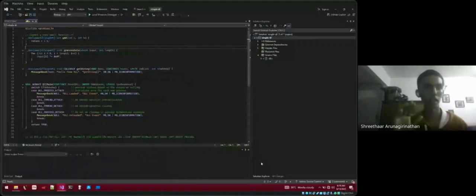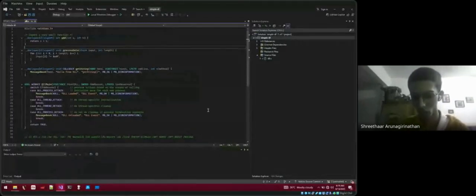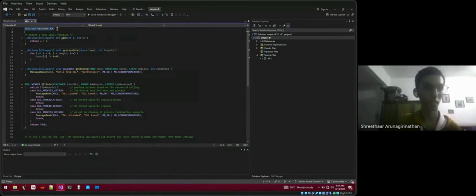So in order for us to create a DLL in C or C++, but this code is in C. At first, of course, for any code written in C, you have to include the Windows header. And in order for us to export the function so the exe can use it, we use this function signature, which is __declspec(dllexport).